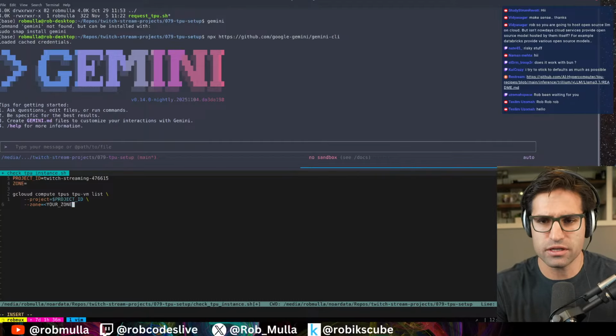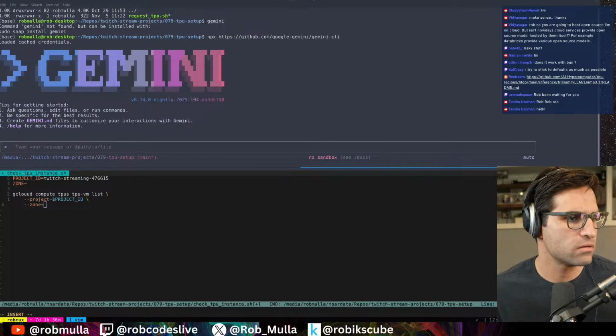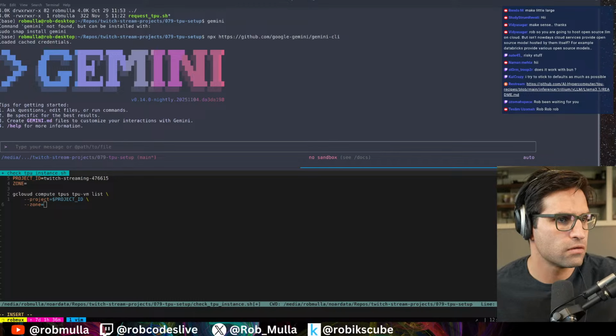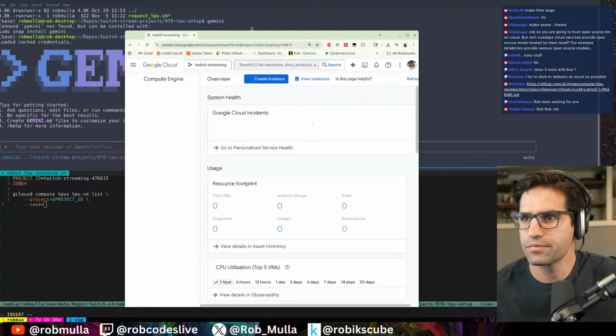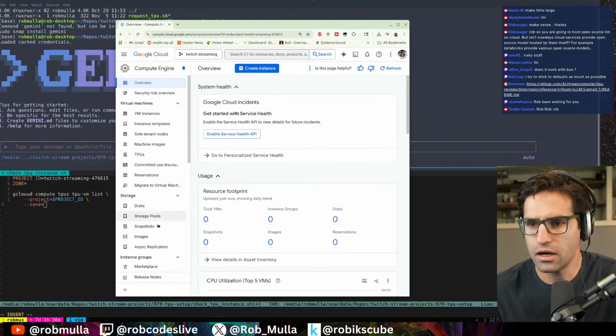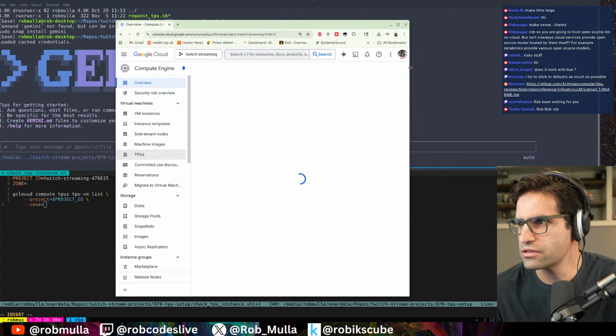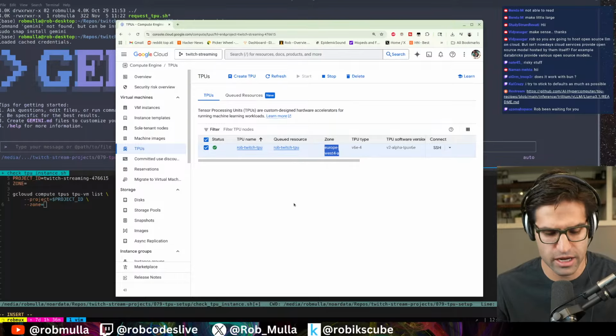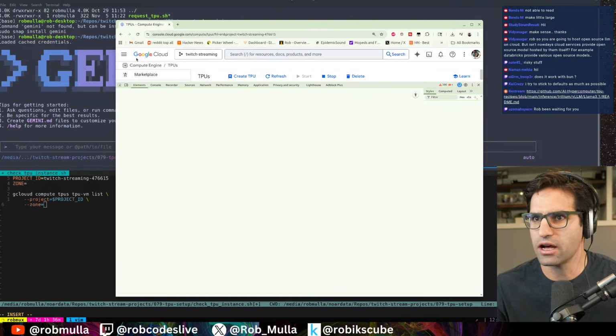Then we are also going to select our zone, which if I go to my project VMs, I'll drag this over here for a second. Here I can see my TPUs. I have this Twitch TPU. It's in Europe West 4A. So let's go ahead and copy that.